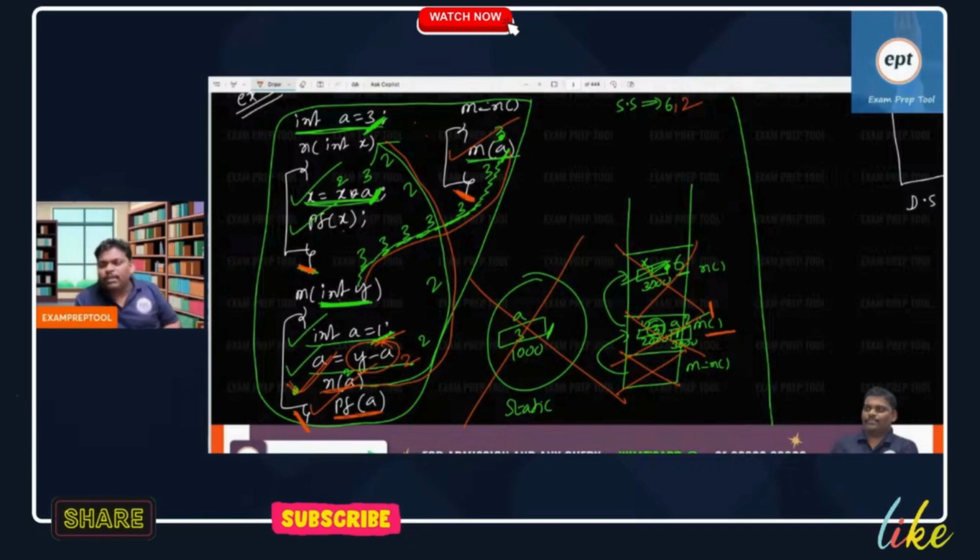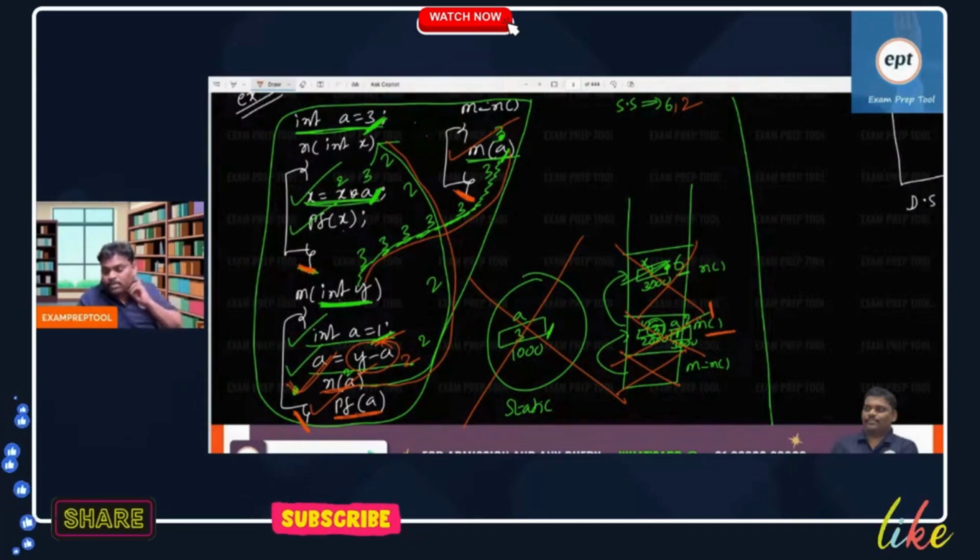Some people are asking, sir, why is it coming first, and why is it going last? The reason is anyone can use a global variable. Function n can use, function m can use, function main can use, anyone can use. Because he knows that anyone can use him, he will come first and go late also, because even the last person can use the global variable.